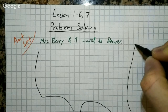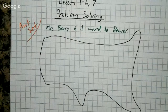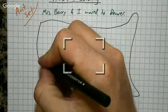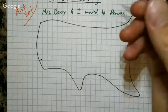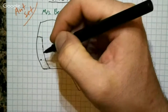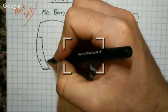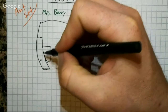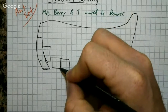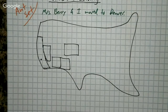Oh, it's a bad United States. Florida looks a little weird. Okay, let's just pretend that's the United States for now. We're just going to pretend. Right now, at this time, we were living about here, about where a lot of people from this area are from. California's right here, kind of, whatever. That's the United States. So we were living there, and next to California, there's Nevada here. There's Arizona, New Mexico, around here. That's roughly what the United States looks like. It's terrible. Mr. Bear's not an artist.